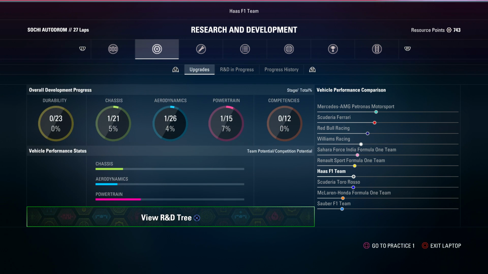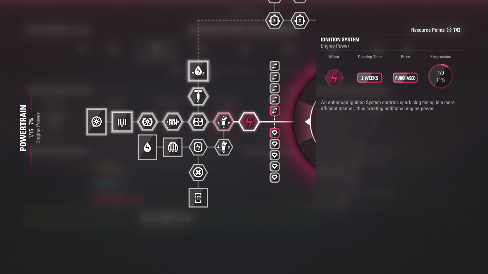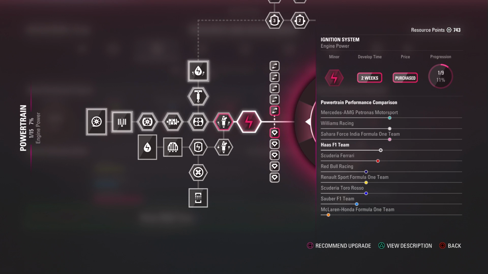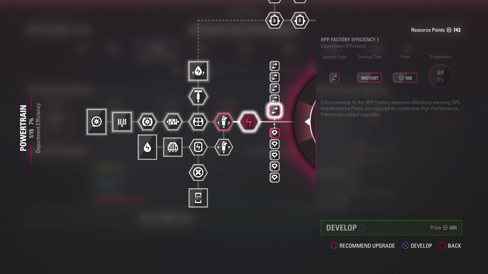And as you saw at the start of the video, our new engine part arrived, our new powertrain parts, which was, what was it? It was this, wasn't it? The ignition system, which helps... What does it do? Enhanced ignition system controls spark plug timing in a more efficient manner, thus creating additional engine power. So we got that in time for Russia, so we'll have that definitely.